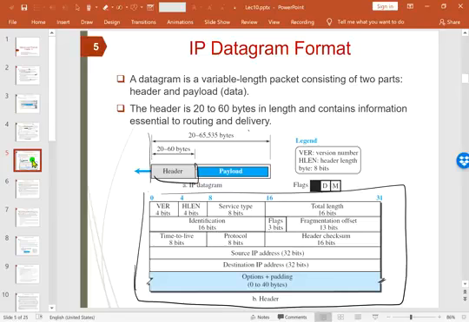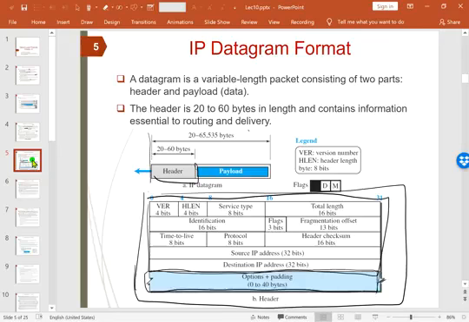It can be 20 to 60 bytes. 20 minimum, you should have these. So these are 20 bytes, and another 40 bytes, which are options plus padding. So you may have them and you may skip them.